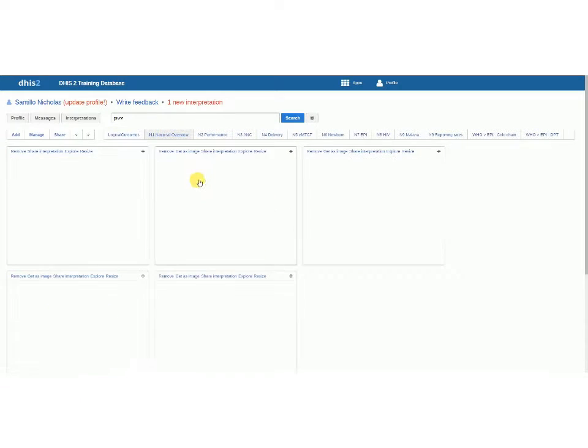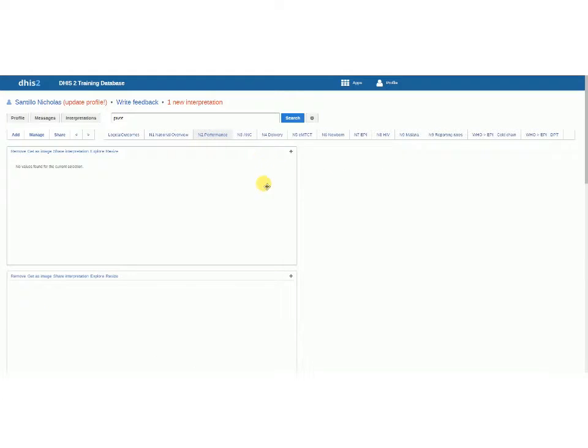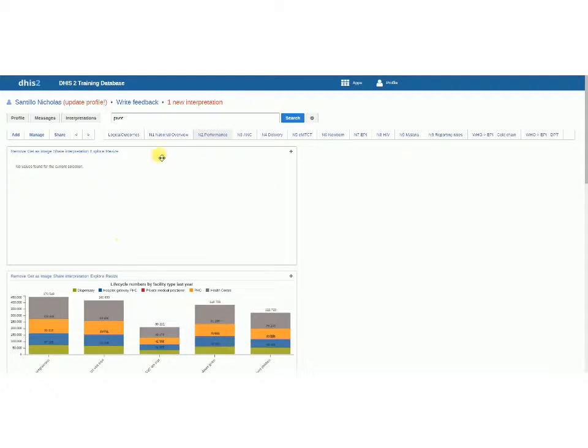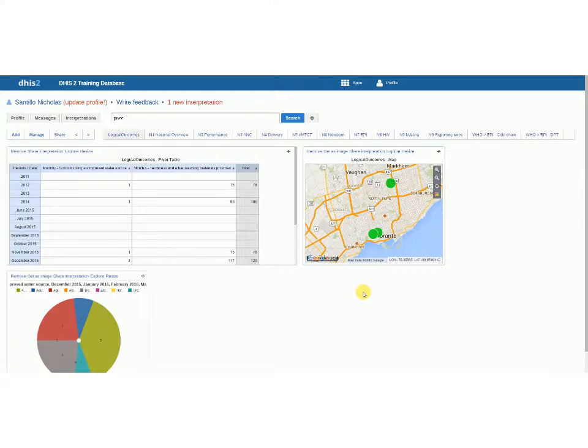Now, each of these dashboards can collect one or more reports, which can be pivot tables, maps, graphs, and some of these don't have any values because they're just built into the system because we set up our training land instance here. So the Logical Outcomes dashboard that I have is what I've created for myself and that I want to be able to share to other users at Logical Outcomes. So how did I do that?